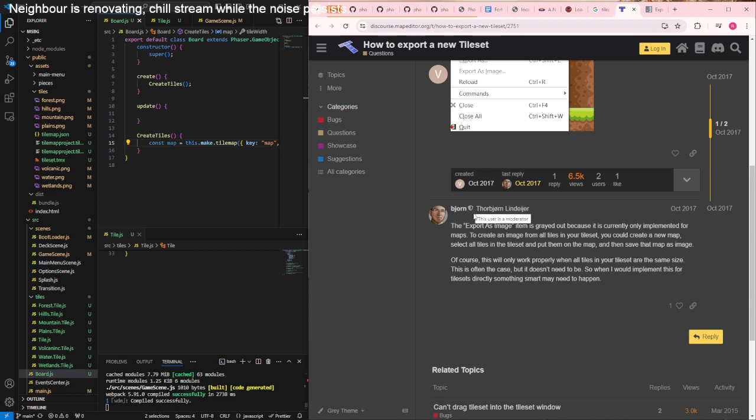Mr. Developer, moderator. So create an image from all tiles in your tile set. You could create a new map. Select all tiles in the tile set, put them on the map, and then save the map as an image.